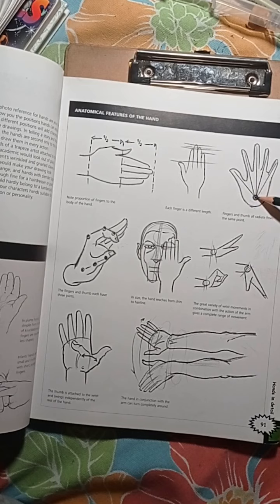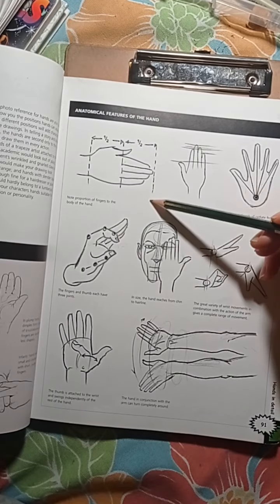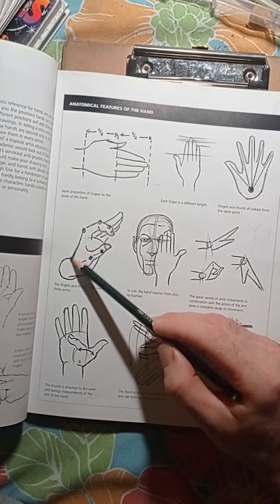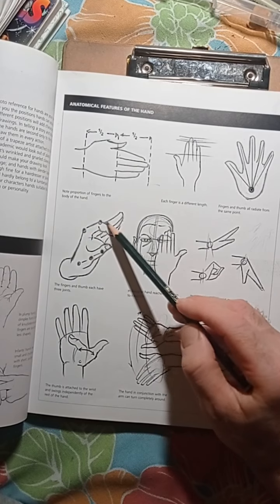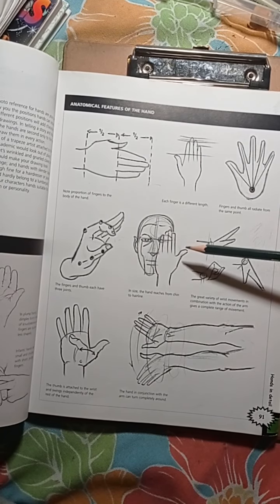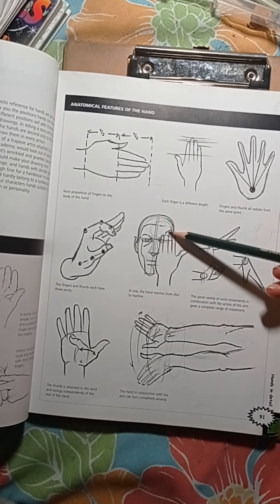Some people actually do stuff like this. And there's two segments for the whole hand right here. And we have this technique also. People use this. They sort of start out the shape of the hand, then they do these dots to connect the fingers and the rest of the hand. So that's a pretty neat trick. In size, the hand reaches from the chin to the hairline. See?